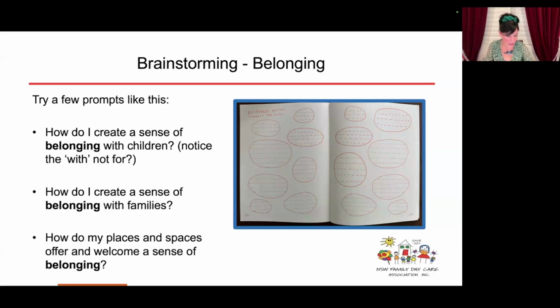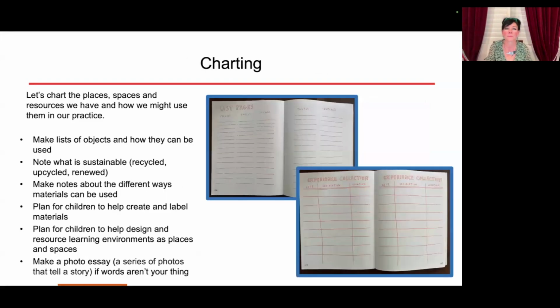So we'll quickly look at charting. Okay, and with charting, the fun part is I'm actually going to show you what that looks like in here a little bit later on. The charting part is great because for people who love a list, boom, boom, boom.